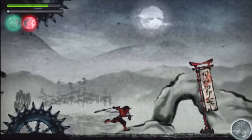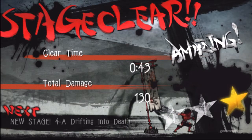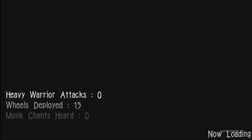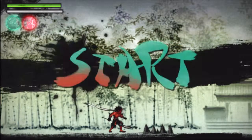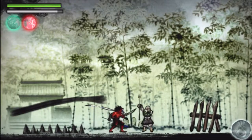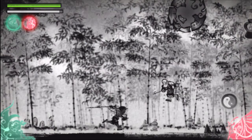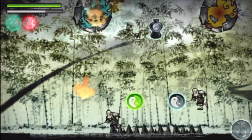Basically, there are 3 different types of gameplay. One is going from point A to point B, and usually at point B there's a middle boss, usually a castle or fortress that you need to defeat to go to the next level. There's also the one like right now, where something is chasing after you, and you need to get through as quickly as possible. And the other one is sort of like a survival mode. There's a certain time limit, and there's a horde of enemies just coming at you, and you have to utilize your ink skills as well as your action skills to get through that stage alive.